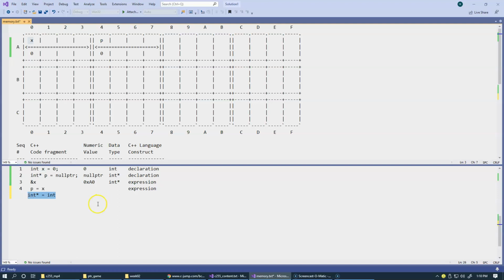So we can just say that this is an illegal attempt to assign an integer value to a pointer, which is a different data type. The pointer, to be able to be successfully assigned, requires an address type and not an integer type. So this is illegal. You can just write here that this is an illegal expression.